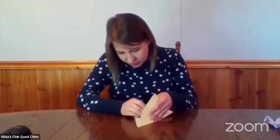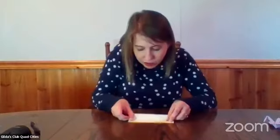Make really good creases. Now flip it over so the other side is up and we're going to make rectangles. Fold one side over to the other side, make a nice good crease, then open it back up. And then the other way — opposite side to opposite side. Nice good creases always help; they make all the folding a lot easier.